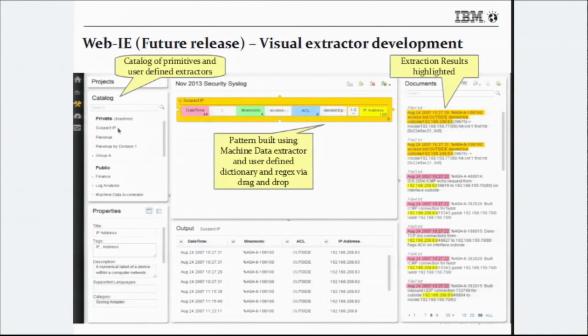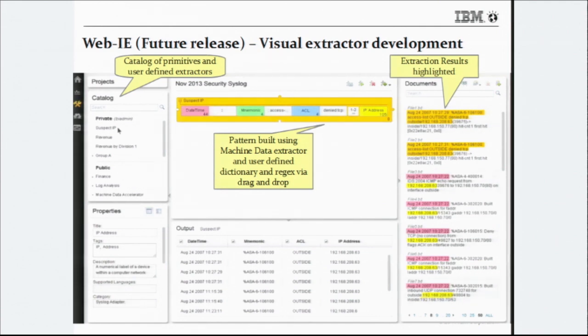Now there's another group of users who probably say, okay, I still want to do my information extraction, but not learn AQL. So you can still develop these extractors, but visually and graphically. This is not there yet; it's in a future release, where you're going to be exposing at least 80% of the expressivity of AQL.